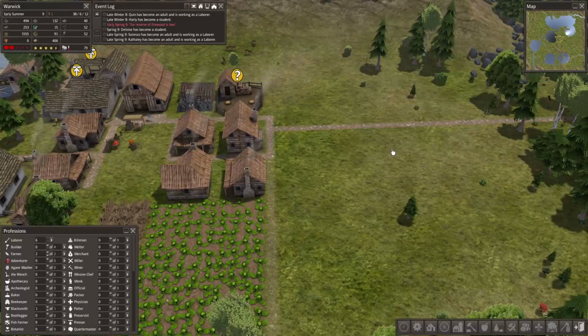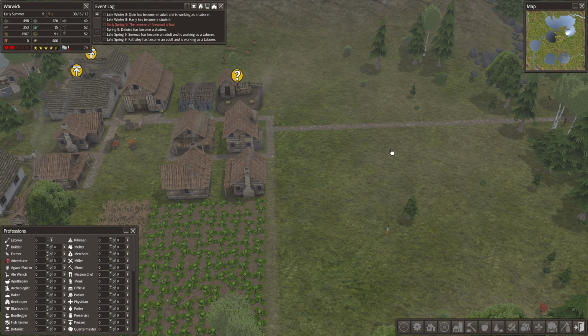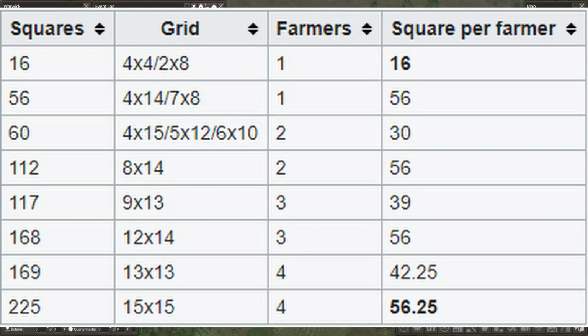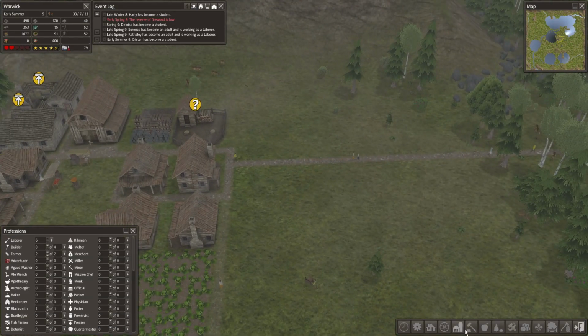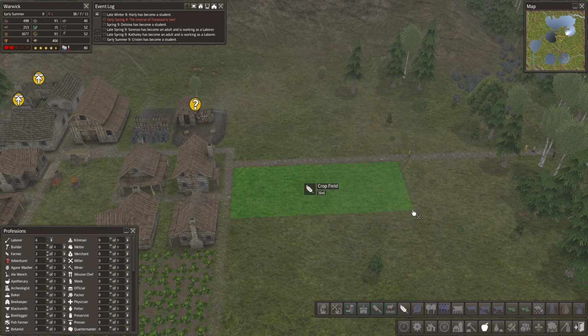Let's get these fields set up, I think, over here at this side. That's definitely going to be a big thing for us going forward. Just so you guys remember from the previous episode, there are certain designated sizes for these fields that are very ideal. For us, I think the size we're going to make our fields is 8x14. These are perfect sizes for 2 workers, and that should be good for what we're trying to build here. So let's get this 8x14 situated. That's going to be one field.